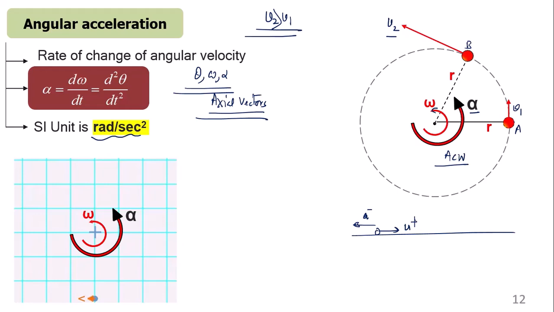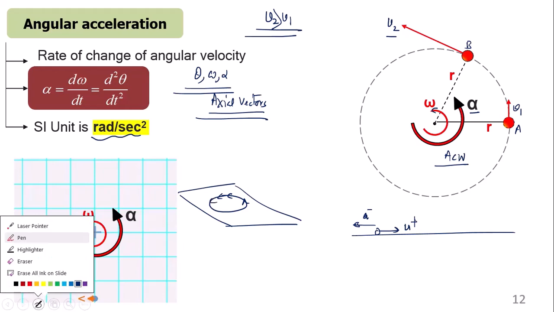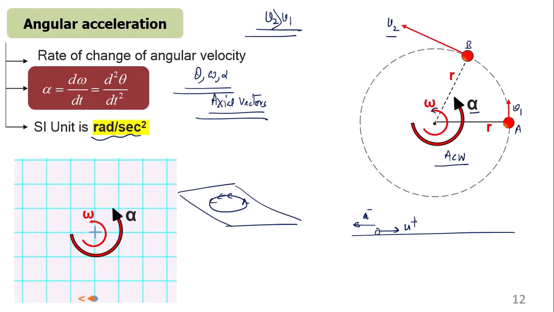Now, once you fold your right hand in the anti-clockwise direction, the thumb will be pointed outward. If I say there is a plane and along that plane the particle is rotating in the anti-clockwise direction, then if I rotate my fingers in the anti-clockwise direction, the right hand thumb will be pointed upward, isn't it? Yes, sir. Okay. And if the same particles are rotating in the opposite direction and I rotate my fingers along that direction, these are the only two possibilities.